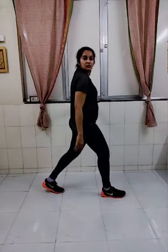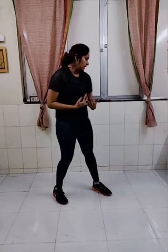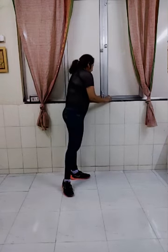Okay? Four times. When I'm doing few movements, I will show sideways so that you can correct your posture, and few from the front. Okay, so do not get confused. You have to stay in front only. Cool. Let's get started.